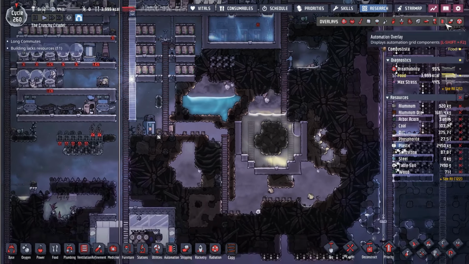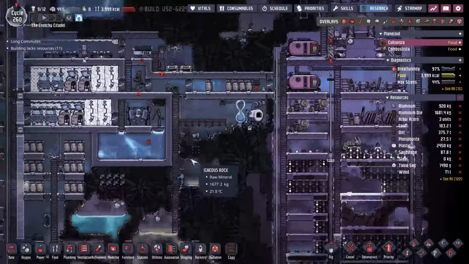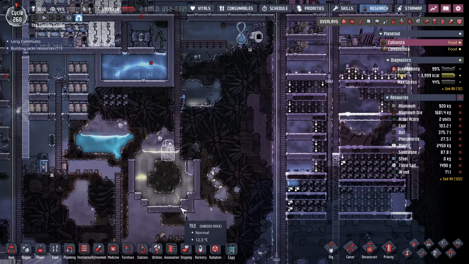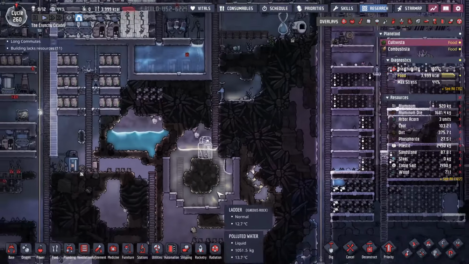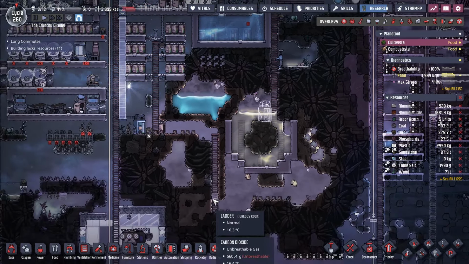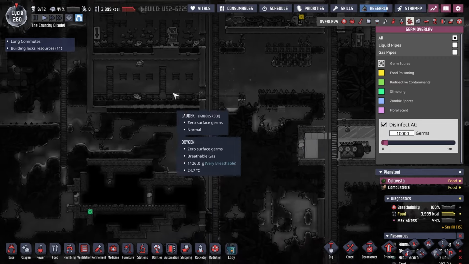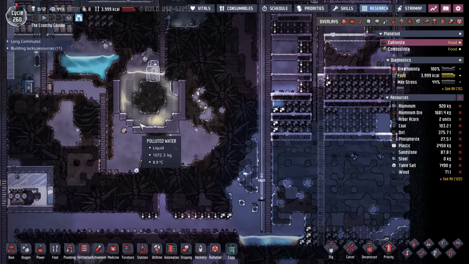Huh. This is gonna be an issue soon. Let's actually, wait, I got an idea. I feel like a liquid reservoir is now needed for this stuff. Or, the clean, this is the thing. Some of this is clean, some of this is not. So the clean stuff could easily be used elsewhere around the base. If I was to clean it up properly, it would be fine.